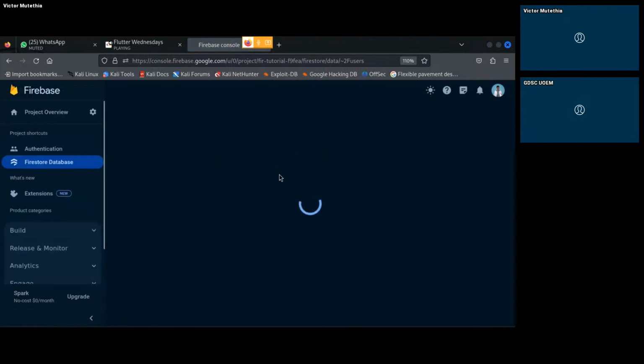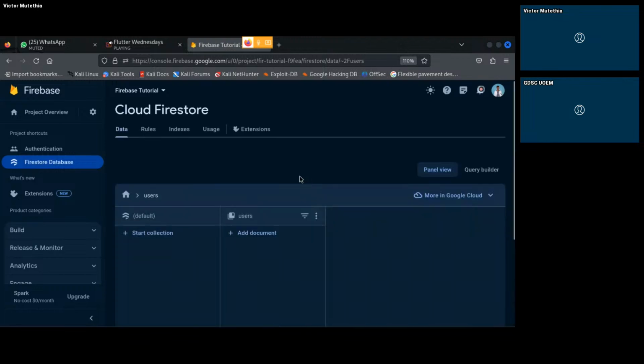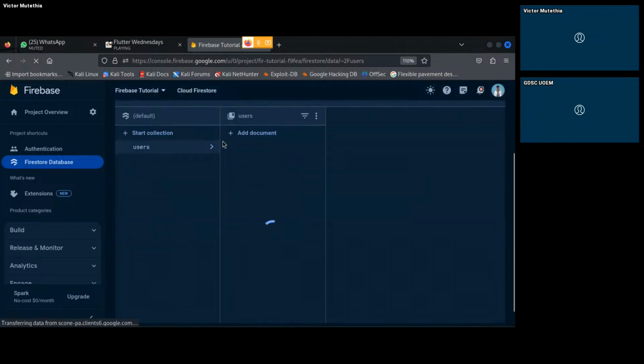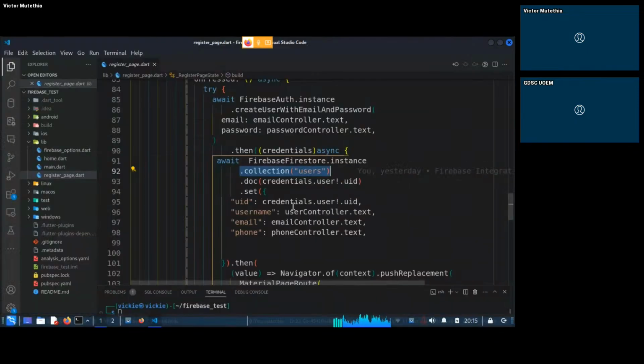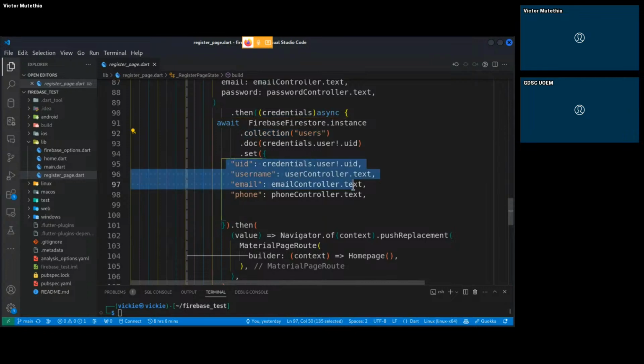In there, you're supposed to see one document that we uploaded, the one that contains the user data. Yeah, this one. So we have this document, and you can see the email, the phone, the UID, and the username, the same as the data that we had declared here inside our code.